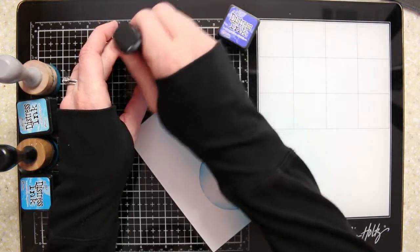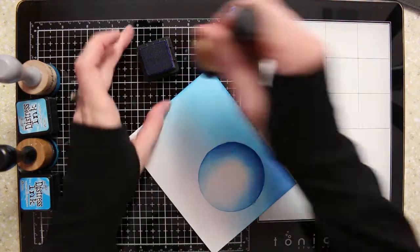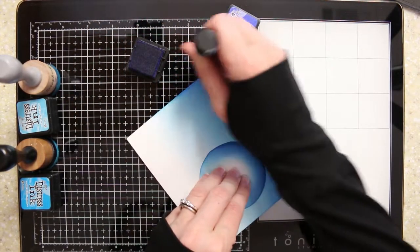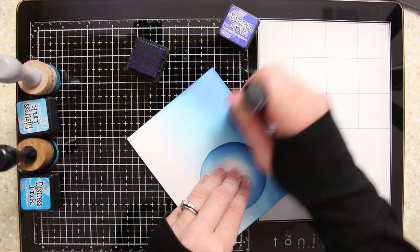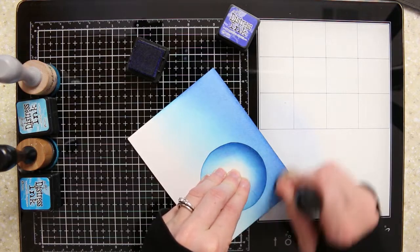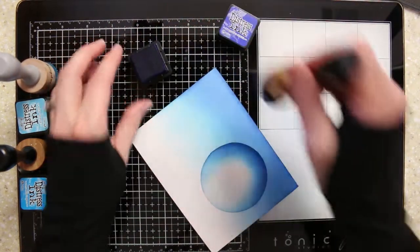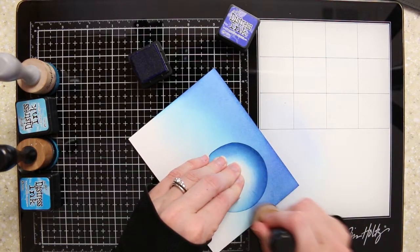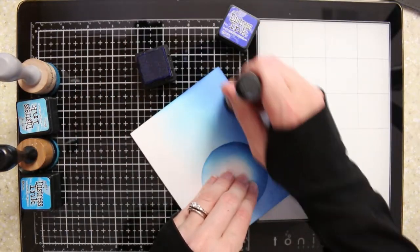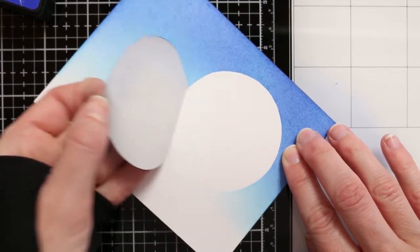I brought this travel mat with me on our move. My big mats are packed away, but this travel mat is really handy. It comes with a little sleeve that you can put it in to keep it from getting damaged. I zoomed out a little bit here so you can see the whole mat — it is quite a bit smaller, but it's still a great size to work on. And I'm doing my ink blending on top of this. Having a smooth surface, like I mentioned, is really great because it helps that ink move onto your card and you can blend it out.